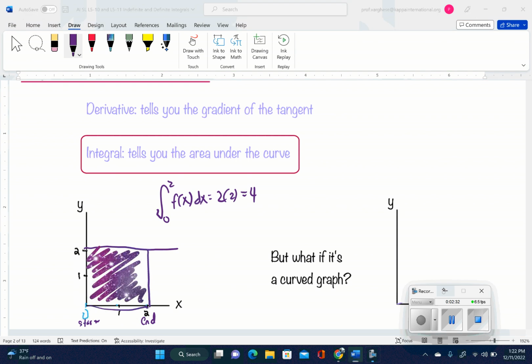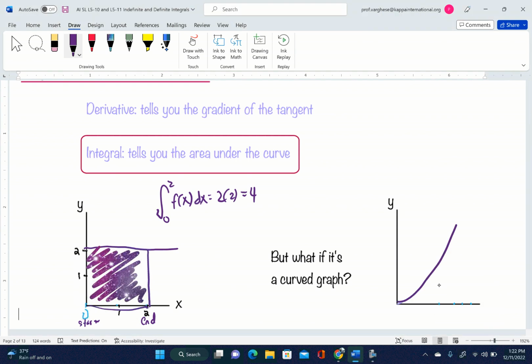But what if we have a curved graph, right? We have something that looks like this. So how do you find the integral of that? Okay, so we talked about what you could do is you could make a series of little trapezoids. My drawing is not going to be as accurate as I want it, but I'm not doing a horrible job, right? You could find the area of each of these infinitely small number of trapezoids, add them together, and that can give you the area under the curve. So this is for f of x, okay? The integral of f of x dx.